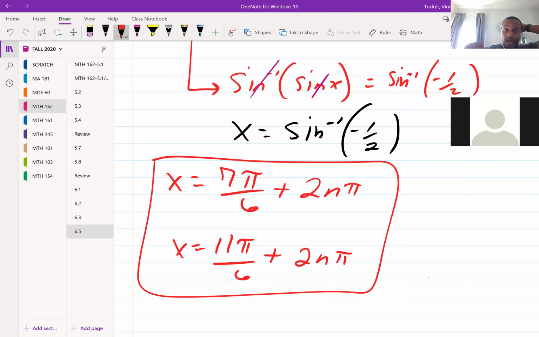In other words, if you were to add 360 or 2 pi to this, then sine will still give you -1/2. Or if you were to add 720, which is 2 pi times 2 or 360 times 2, you would still get the -1/2 when you apply sine to it. So you have to give an account for the period.